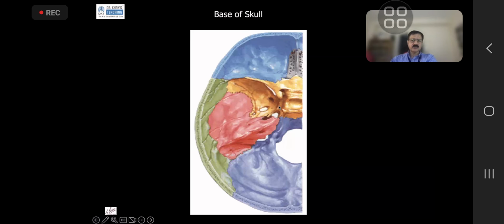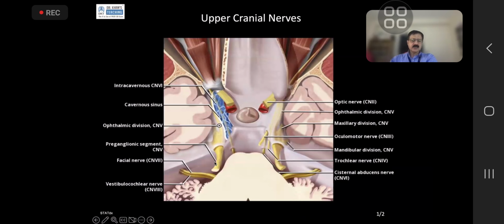The cavernous sinus will be sitting there. And somewhere here is the Meckel's cave. And this is the foramen ovale. From the Meckel's cave, the V3 will go down. And this patient presented with trigeminal neuralgia. So, of course, everything was gone. This Meckel's cave was gone. And this is the anterior clinoid process. This is the optic foramen. This is the planum sphenoidale. This is foramen rotundum. So, this is the trigeminal nerve. Two of the branches go into the cavernous sinus, V1 and V2, and V3 dips down.